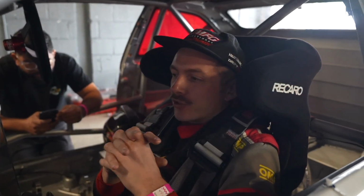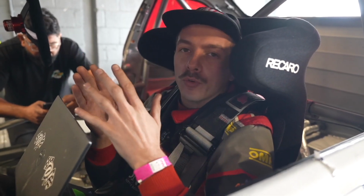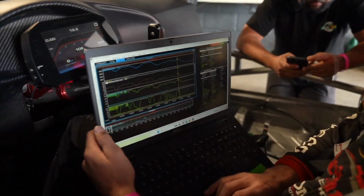At the last round of Drift Masters, Freddie put a warning on my dash, so when the car has low fuel pressure, it'll say low fuel pressure. Sometimes you can set a threshold for one of those warnings to come up pretty tight, to where it comes up for a very little discrepancy. But just to double check, I pulled out a computer, borrowed it from Jimmy, to check out the Link ECU.